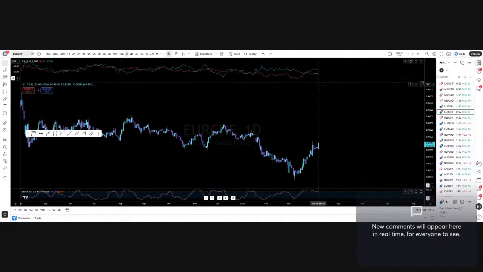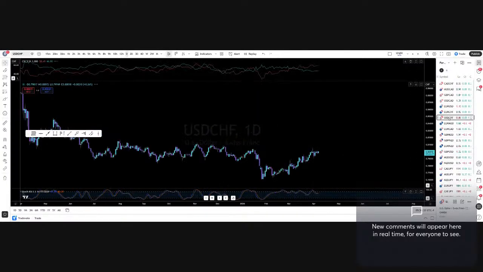The Euro Swiss had a nice breakout back here. I just started following this pair, so I didn't catch this entry, but I am long on it now from here, which of course is a late entry, but I felt like it could probably make some more upside move and head towards at least some old resistance areas like up here. So I am long the Euro Swiss.